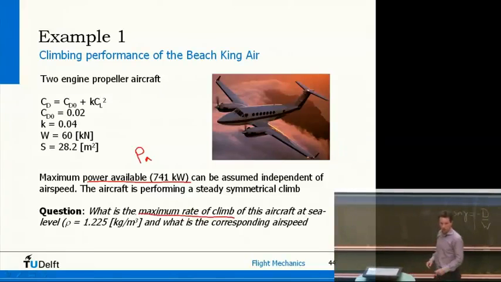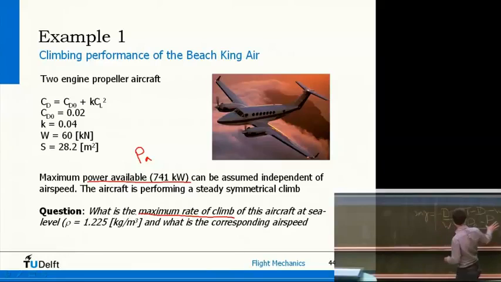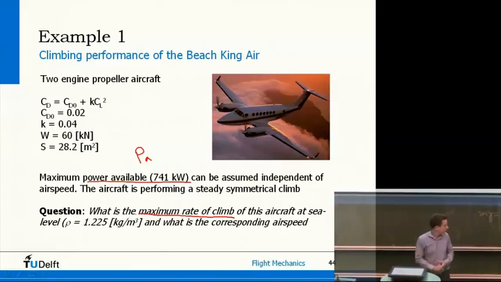So what you would have to do is derive these equations of motion. You would then have to fill in the numbers, figure out which lift over drag ratio is relevant, and basically find the corresponding airspeed. Now, I'm not going to treat it now, it's a lot of writing, but the whole solution to the question is in the sheets, and I will put them on Blackboard later today. So you can practice that at home, if you like.